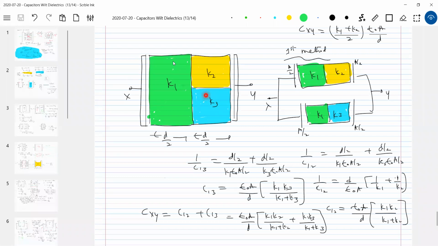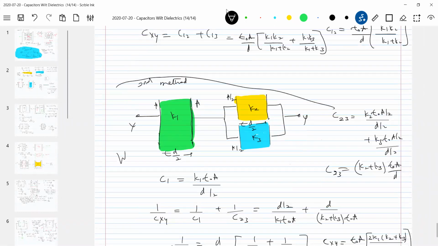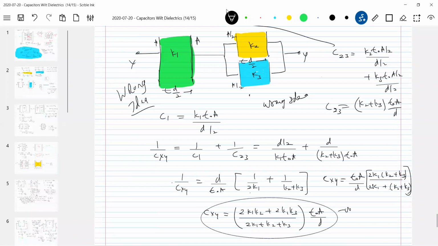Okay, got this one? So the first method is correct. The second method is wrong. I'll erase it. This is the correct one, what we did. This I'll say is totally wrong. Wrong idea. Wrong answer. And still some books are dumping the wrong thing also. You have to be careful. Tomorrow we'll start with this one, numericals based on this idea only.